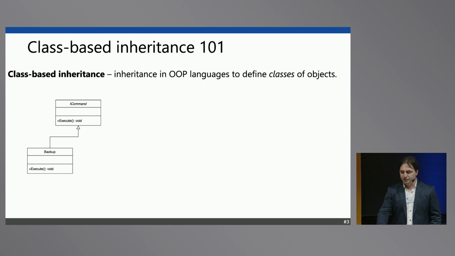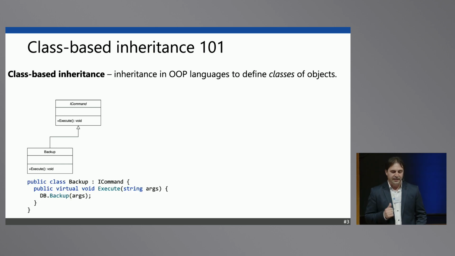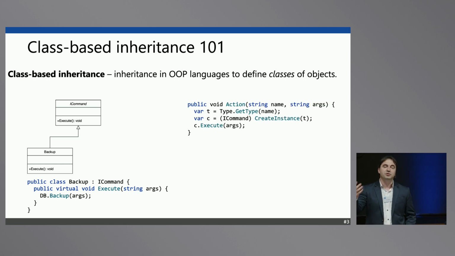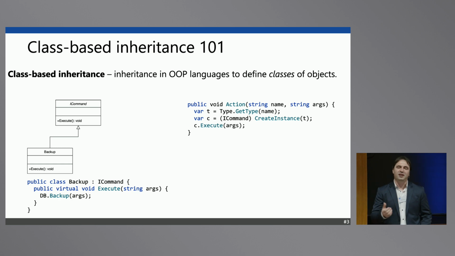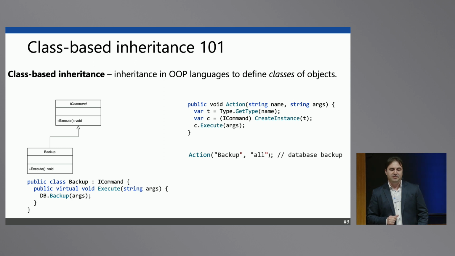For instance, if you are a client and you want to execute a backup on your database, then you just implement it in some way. It doesn't matter what the implementation is here. Then you want to use this online, so you expose it to your clients. Clients can call this action by specifying the type of command they want to execute. There's only one here, backup. And then some magic happens. If you call this method with these two arguments, backup and all, so you'd like to back up everything, then it goes through. The database backup is carried out, and you're happy.